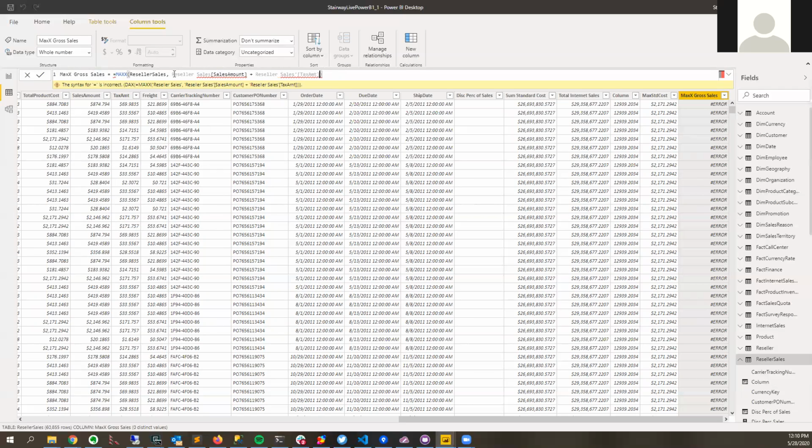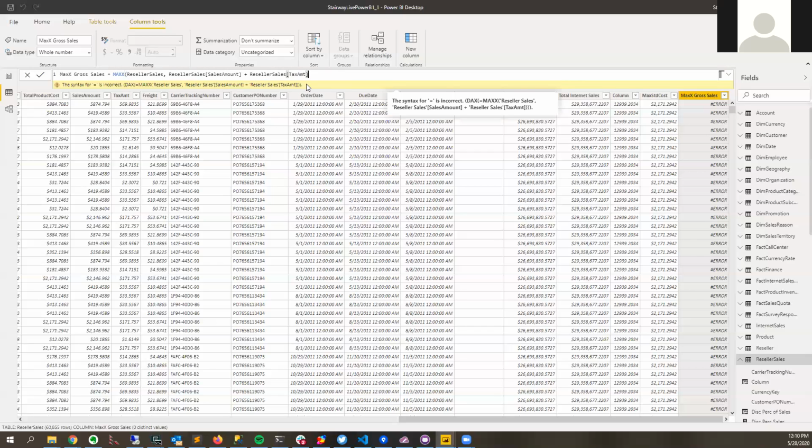I'm used to just clicking into Power BI, so I forget sometimes what the syntax is. Reseller sales, sales amount. Oh, it's all one word here. It's a problem. All right, so that should probably be okay, isn't it? Or no? Two equal signs. This is where I had a problem in pasting the formula in one of the other examples that I couldn't get this to work.